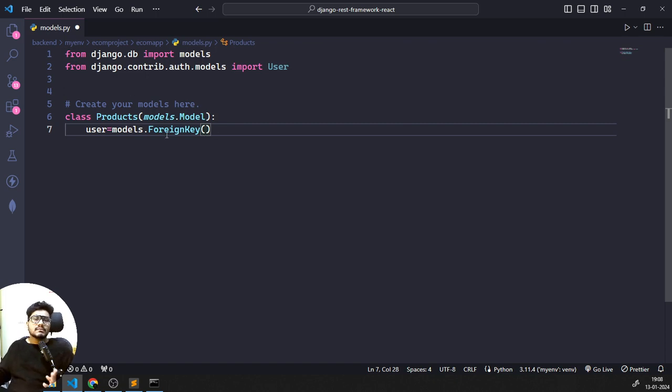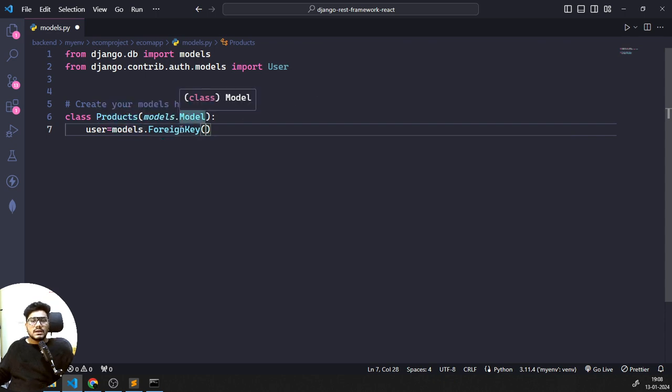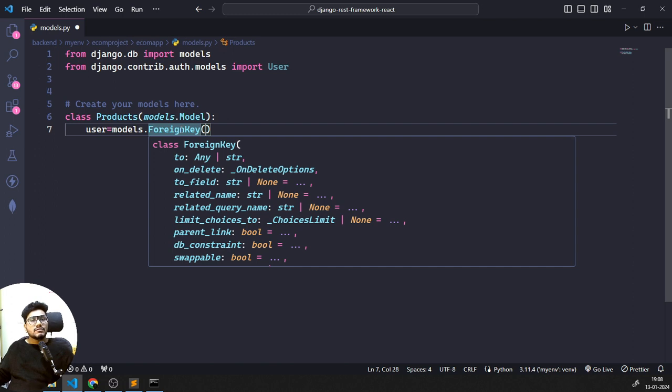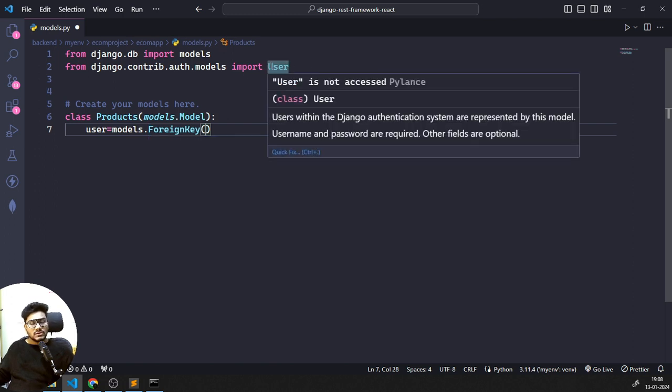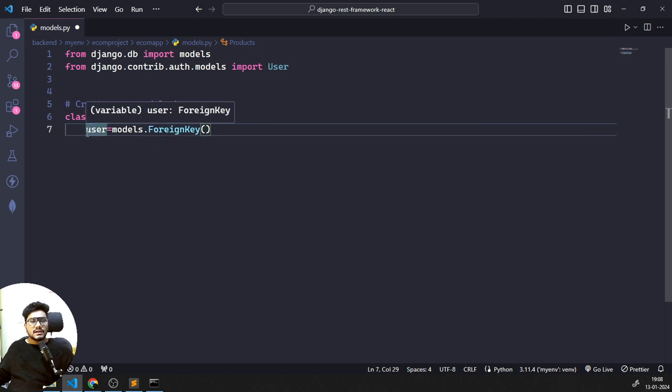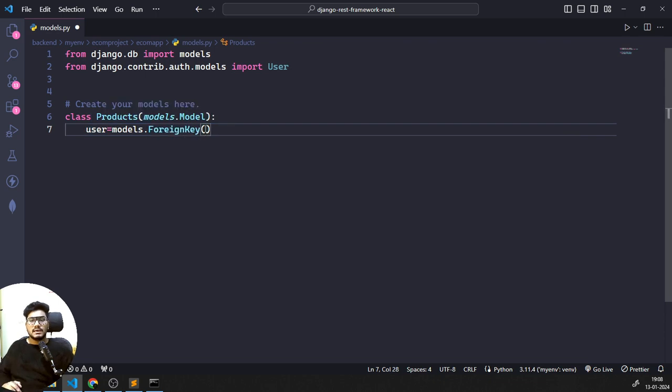So you know what is meant by primary key and foreign key. A primary key is something which is not changeable. It will be unique. A foreign key is something like a duplicate of your primary key. So already we will be having a primary key from the user, it can be a username, if your username is a primary key. So based on that, the username is going to be set here. One specific person can upload 100 products with the same username, right? That is why we are using a foreign key, that is a duplicate of the primary key of your user model. So I'm just going to use the model from where I need to iterate, the user model.